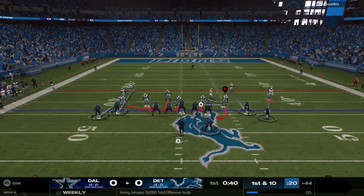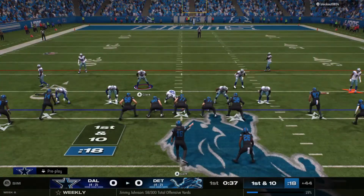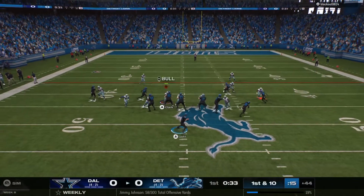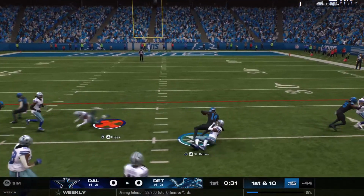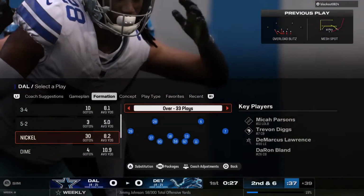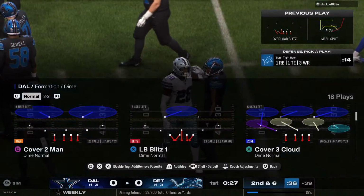And I give credit to 2 people on this one. The man throwing the ball and the person calling the plays. They're not shutting him down early in this game. He'll go right back to St. Brown. The result, only 4 yards there on the play. And that'll bring up 2nd down.